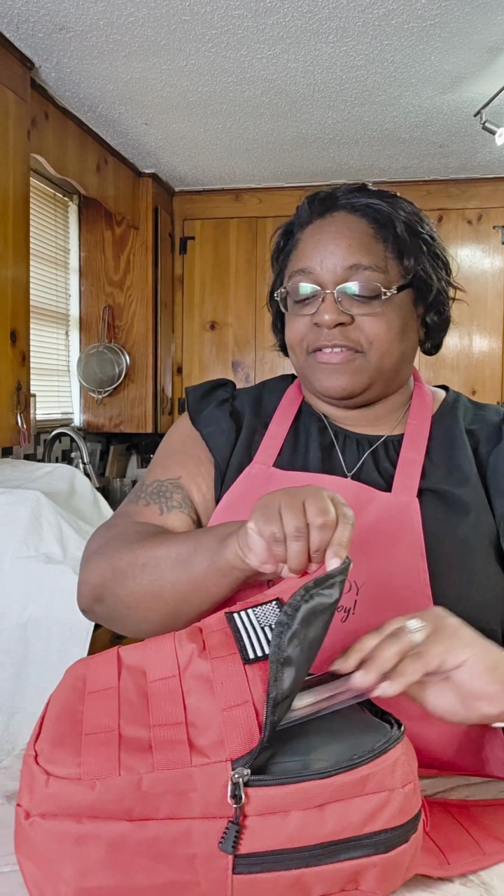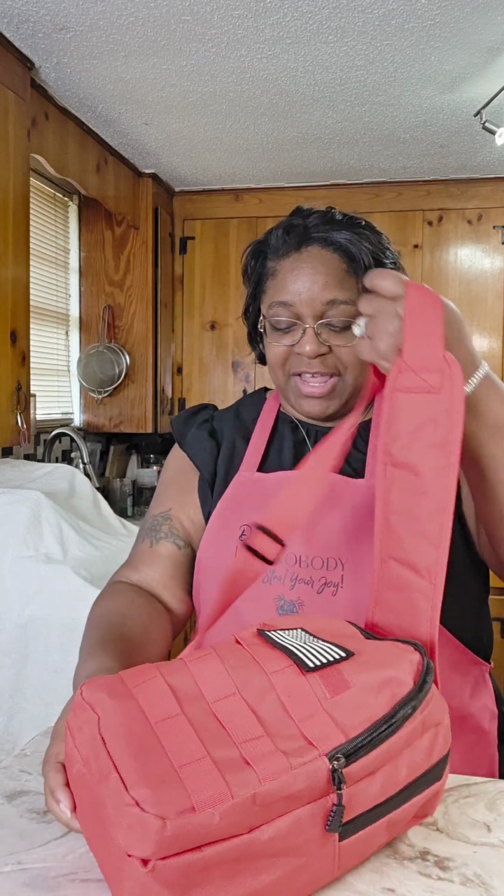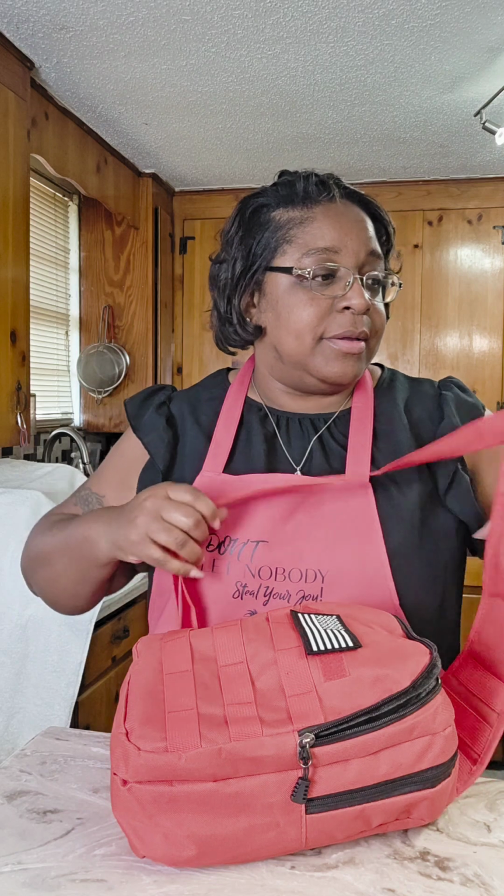So I hope this gave you some ideas of what you may want to think about doing for your family. Make sure when you pack your bag, you have enough for your entire family, or at least your household. So this bag will definitely sustain my husband and I in an emergency situation. And there's so much we can do with the products that are in this bag. We have them. It's convenient. Can throw it on around our back, strap our water bottle to it, and the hands are free just in case we had to carry something. So definitely look into something like this. It is very inexpensive, but an amazing product to have.